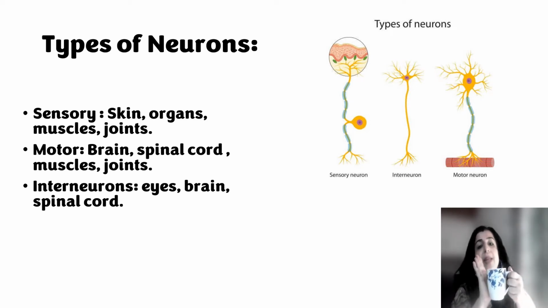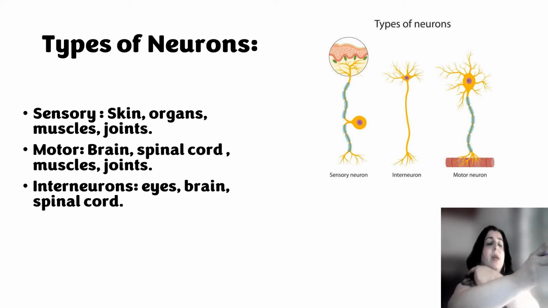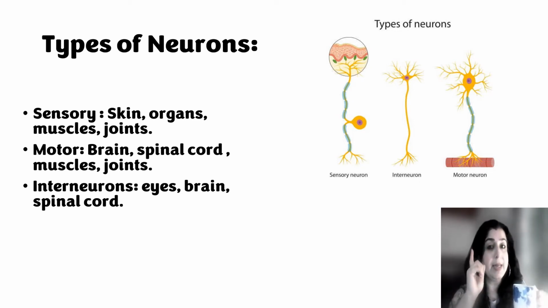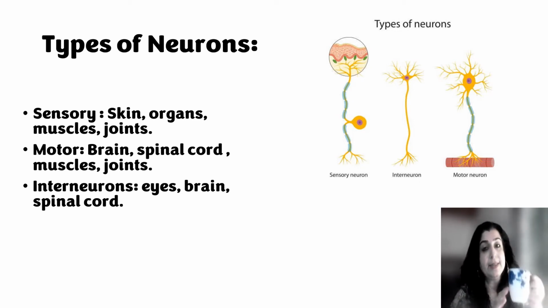my sensory neurons are activated here. They are transmitting this message. When I put my hand like this, the nerve endings are here, and through my hand their axon is traveling all the way up. They're traveling to my brain and giving my brain the signal that this is hot. So these sensory neurons are working.